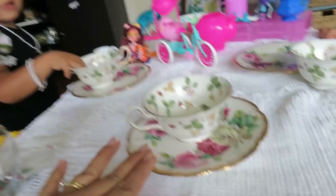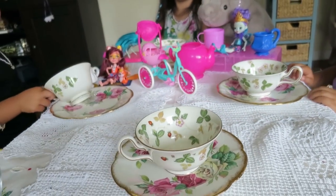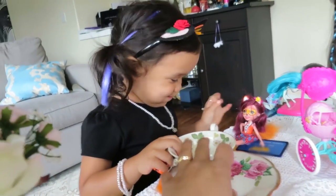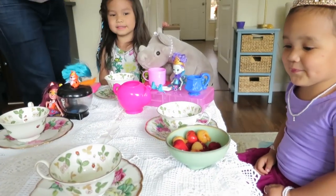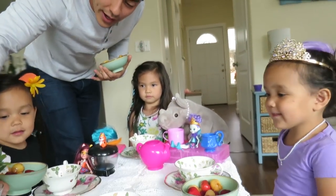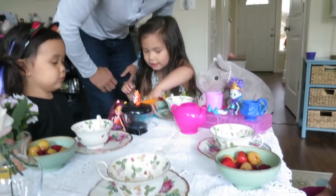I think our butler is ready to bring out the food. Can I see what's the first course? We're using real China, and this is very special from Obachan — Benji's grandmother in Tokyo. Alright ladies, first course is served: a nice selection of local berries. We've got raspberries, golden raspberries, and rainier cherries for your enjoyment. Second course will be right out once you're finished with all your food.